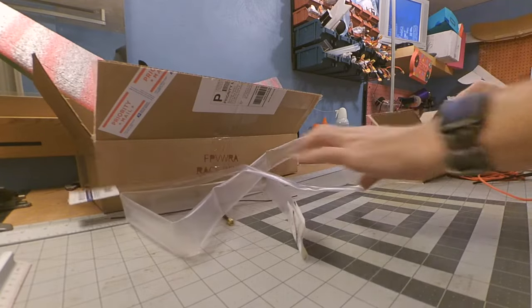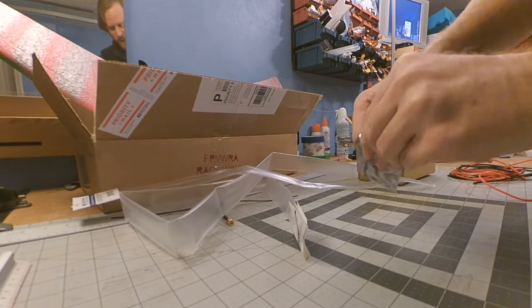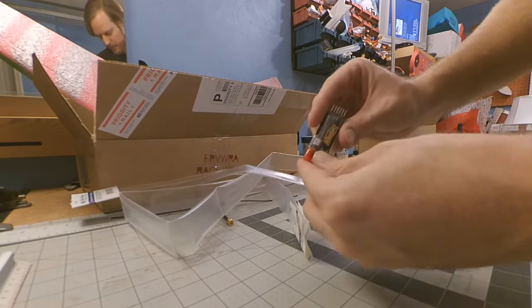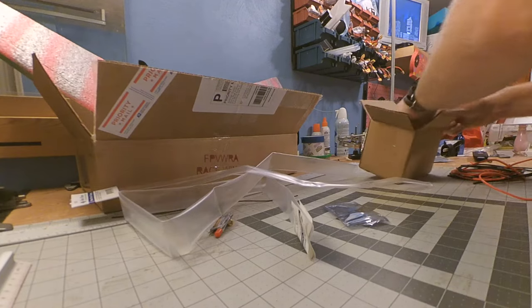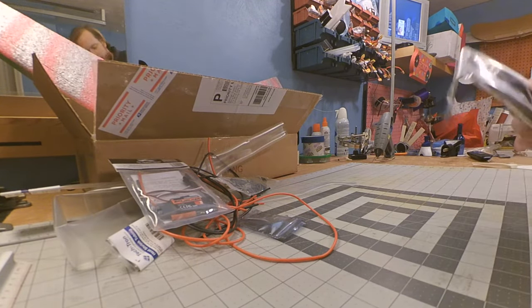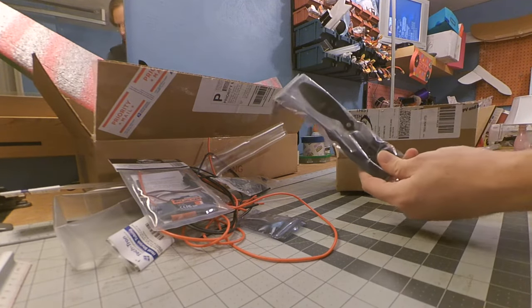Great for wrapping ESCs. Replacement DTF UHF 6-channel receiver, since mine got pulled off in the crash with the Bronco. The other box I got is from Ready-Made RC, so that's where I got these props from.